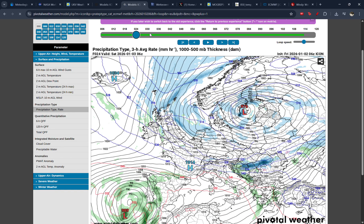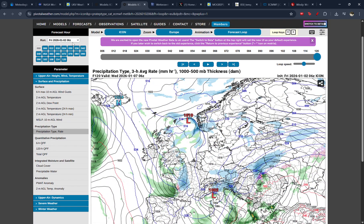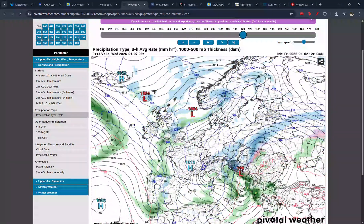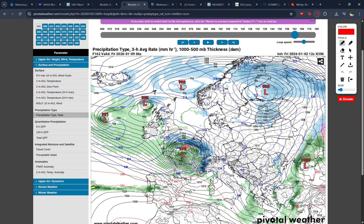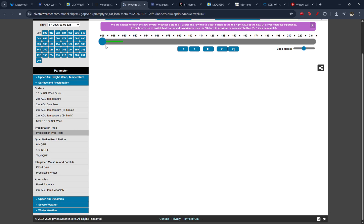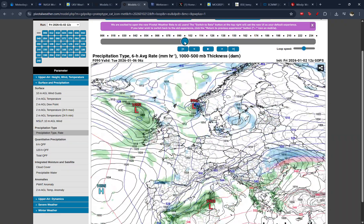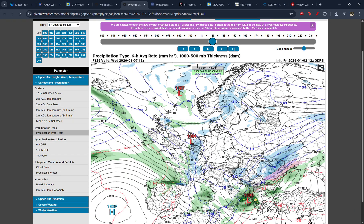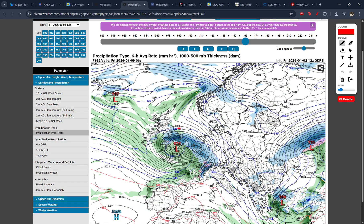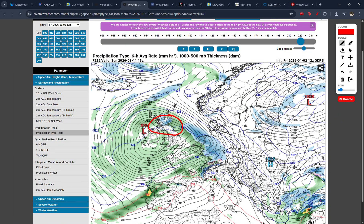Here's one scenario where we are on the northern side of the jet stream, the high pressure is strong enough to deflect these lows slightly further south, and we get ginormous snowy scenarios depicted here, where huge lows pass to the south of us, bump into cold air, and across southern England this would be heavy snow and blizzards. Looking at the Canadian model showing similar things - that's our sixth snow event through the eastern part of the country, and then we get this huge snowstorm across parts of Ireland, Wales, central, southern, northern, and eastern England. That's around the ninth time period. And then we get another snowstorm further north into parts of Northern Ireland, Northern England, and Scotland. So we're potentially looking at multiple storm systems coming through.